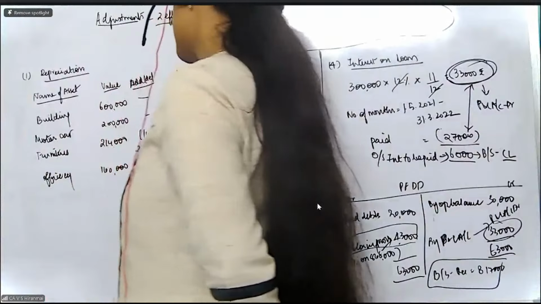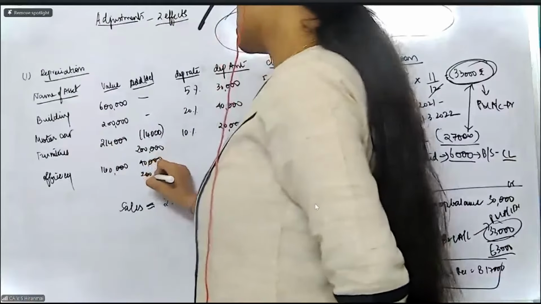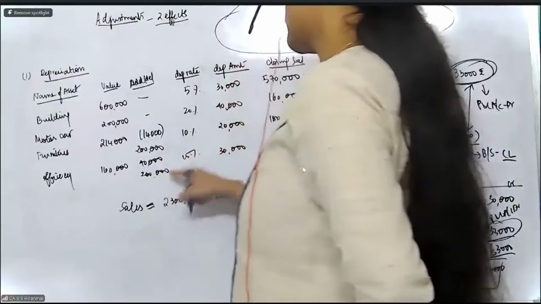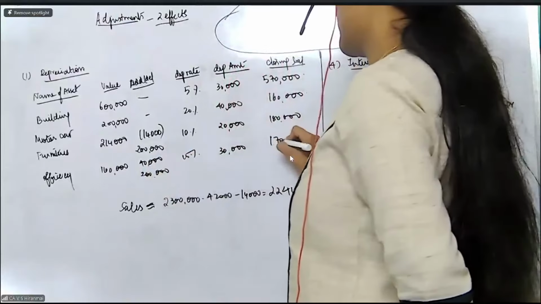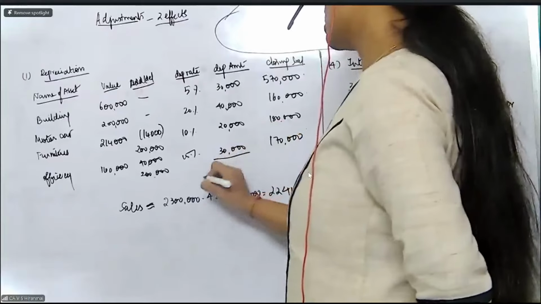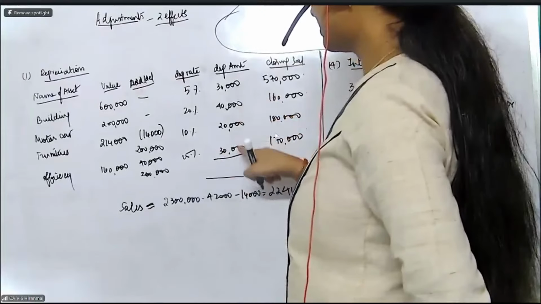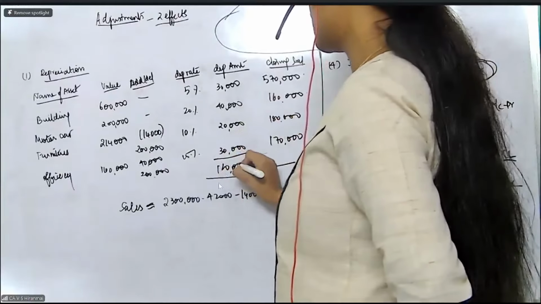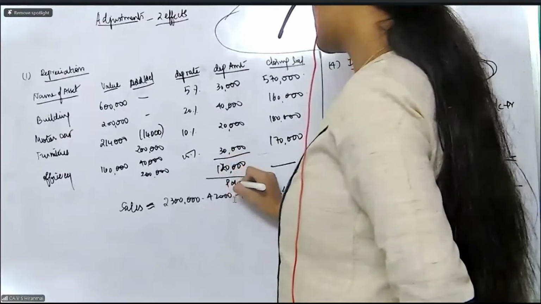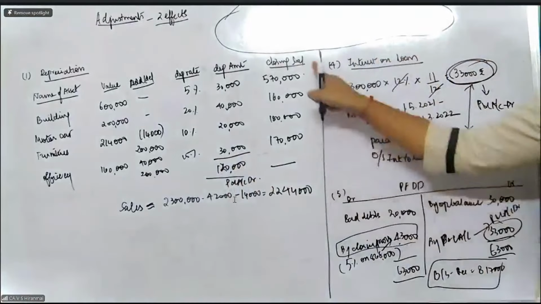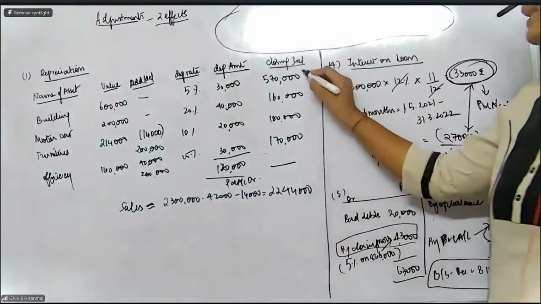You have purchased an additional 40,000. So this is 2 lakhs. 15 percent on 2 lakhs is 30,000. Subtract this, you will get 1,70,000. So now the total depreciation value comes to 30 plus 40, hence 1,20,000. This 1,20,000 will go into the P&L account debit side. And all these values will go into your balance sheet.